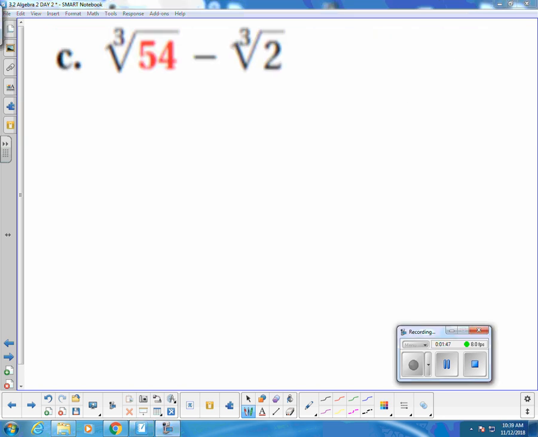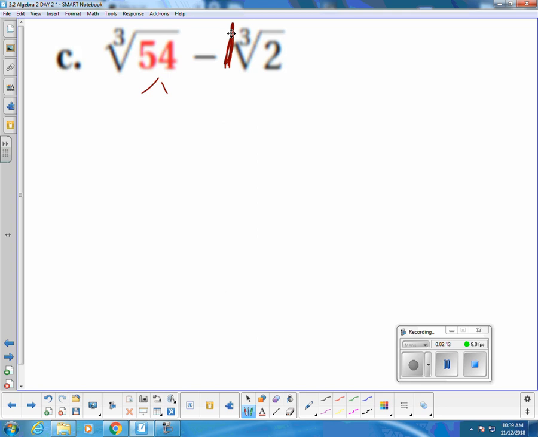All right, this next one, the book actually kind of gave it away. They've got that 54 in red. I'm thinking it's in red because it's really saying to you, these aren't like terms. We've got the cube root of 54 subtracting off the cube root of 2. I like to put a little 1 there so I can think about how many I have. So I have 1 cube root of 2. But yeah, let's work on simplifying that 54 down so maybe we can get like terms.